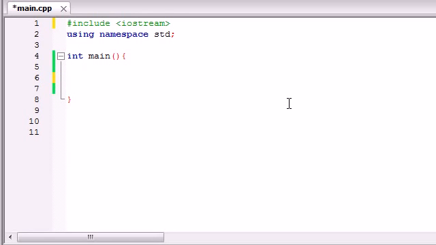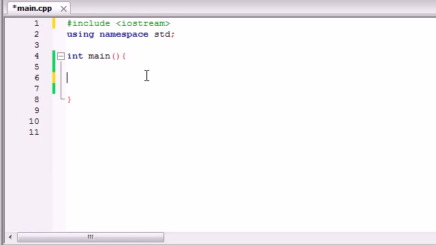For example, if you were playing a computer game or if you had to write an essay for school, you wouldn't want to just store all that information in a variable, because then the user would have no way of saving that data. So we're going to be working with files, storing them on the computer's hard drive, and that gives our user a permanent solution to save data. Very useful, and you're probably going to be working with files in every single program unless you're just making a cool animation or something.